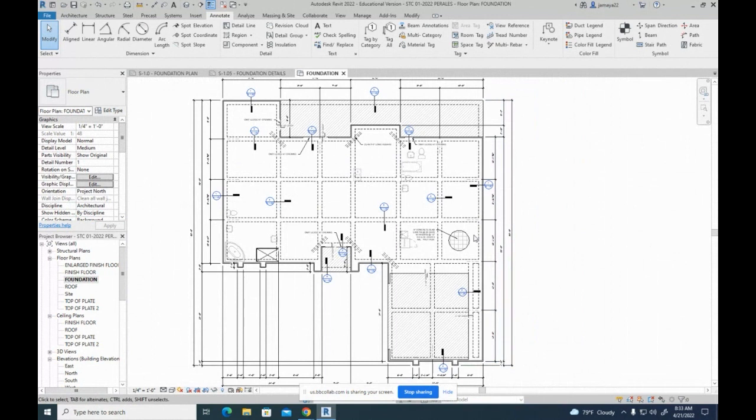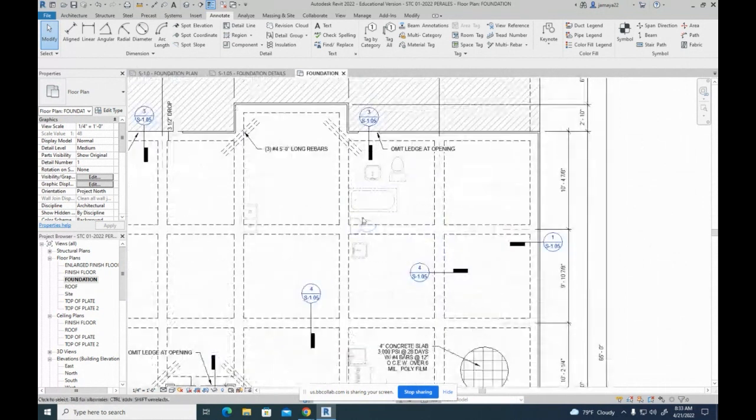One last thing that I didn't add to my foundation plan, and I didn't want to add it to the PDF or the video. I didn't want to add it because I wanted to explain it, okay? So your plumbing fixtures have to get dimensioned, guys, because they have to put the drain pipes in there before they pour the concrete.